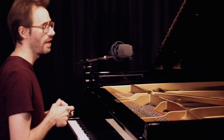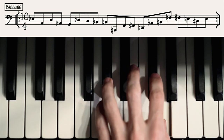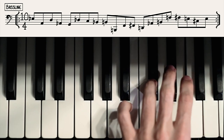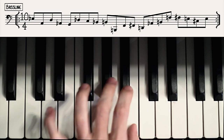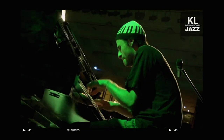Then later in 2012, I recorded another solo piano CD with only Prince covers. On one tune there, When You Were Mine, I again used a bass line in 5/4, but this time a little longer bass line, which repeats after two bars. Here's a clip from that tune from a festival in Asia.